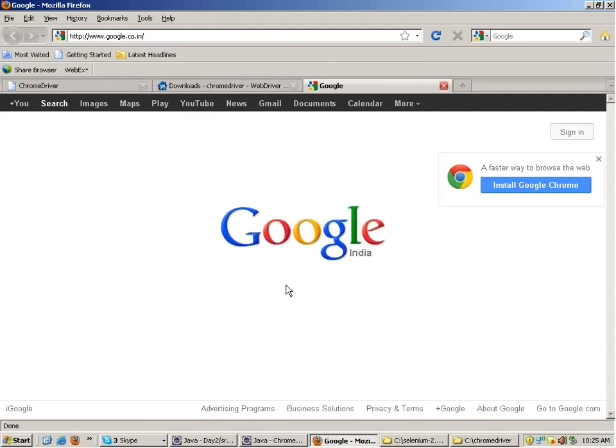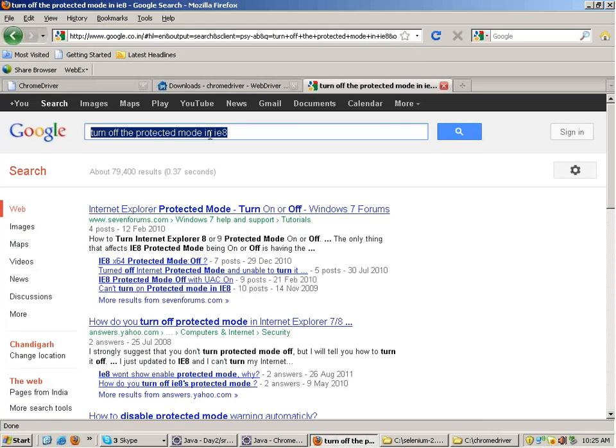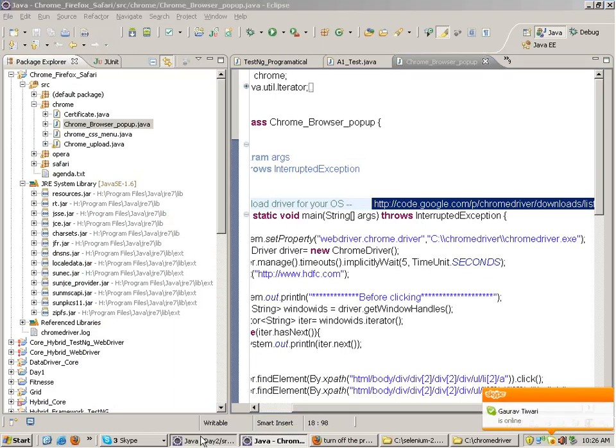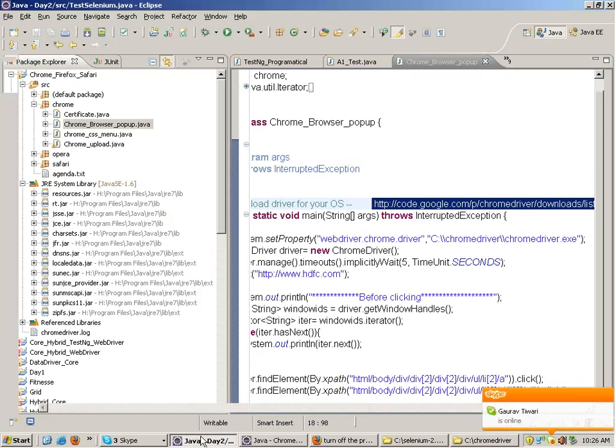Just read how to turn off the protected mode in IE8. Go to this topic and turn it off. You have to turn it off in order to make Selenium scripts work in IE. So better do that and then try this kind of coding, and it will also work in IE.